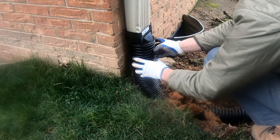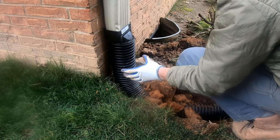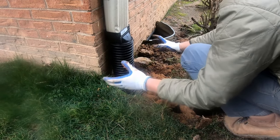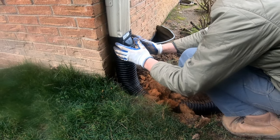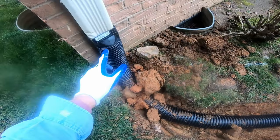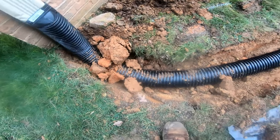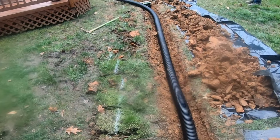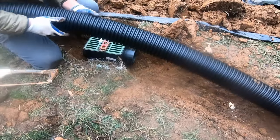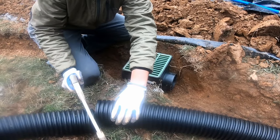Easy to clean out - pop off the lid, use a garden hose, wash it out. Installing the downspout drain: we are going from a three-by-four aluminum downspout to a round four-inch corrugated pipe. There is an adapter right at the bottom of the downspout. This is solid pipe - it will not lose any water. We do not run perforated pipe in this system at all. The back of this house - that gutter, that roof - it's putting off thousands of gallons with every one-inch rainfall. We need to collect that water and move it all the way around the house through that catch basin and out to the street. Make sure your pipe is very straight as it comes down that wall.